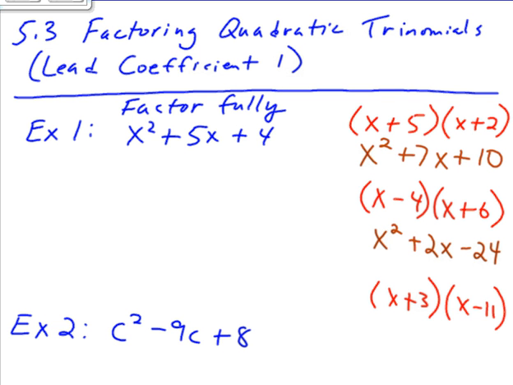Okay, somebody else. Michelle, x plus 3 times x minus 11. X squared plus 3, 13x. Well, I want you to add the two constant terms. So 3 plus negative 11. So negative 8x, and then you're going to multiply 3 times negative 11. Negative 33. So if we were to go the other direction, that's what factoring would be.